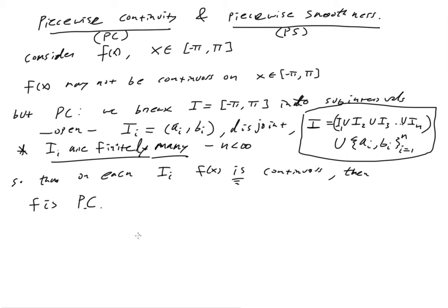And the idea here is really quite simple. If here is negative π all the way to π, and let's say we have a function that looks like this. We have an open circle there. So we have a removable discontinuity here, and we have a jump discontinuity there. I would take that interval there. That would be I_1. That would be I_2. And that would be I_3.